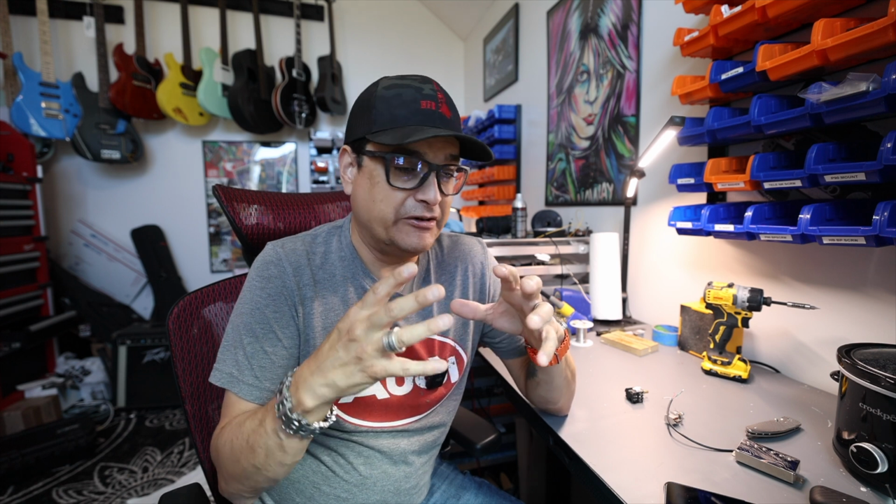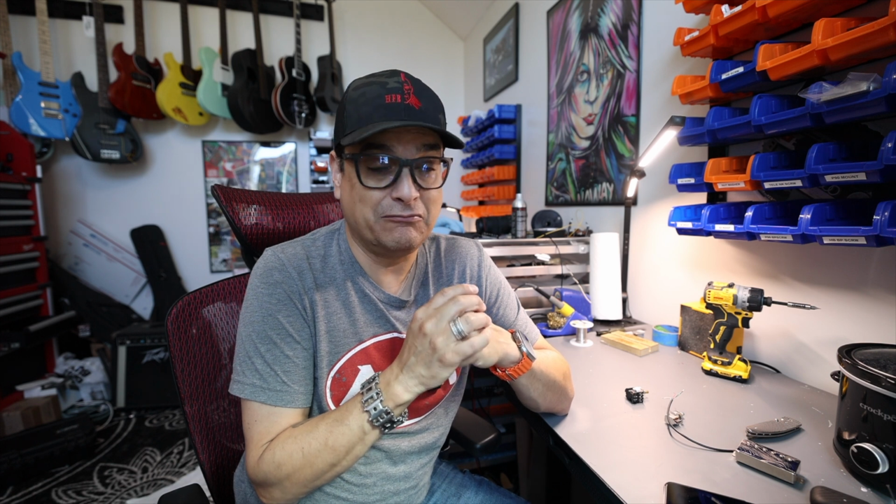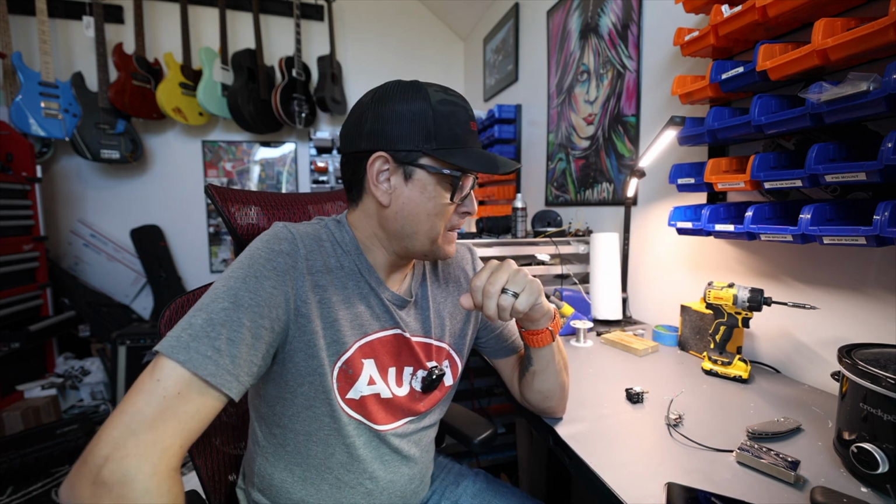Basically, the design ethos behind it is that it's got a really strong mid-range. That's why it's called the center punch, but also it has been designed to not volume drop when you coil split it. And we've been selling these successfully for like 11 years. They work really well, but you have to coil split them, you have to be able to switch, right? And I've never put it on the website. I've never said, oh, here's a switch to go with it. So that's what we're gonna do.